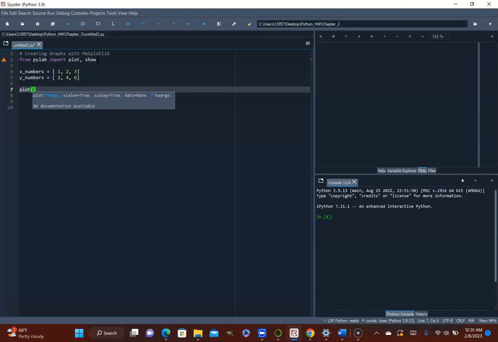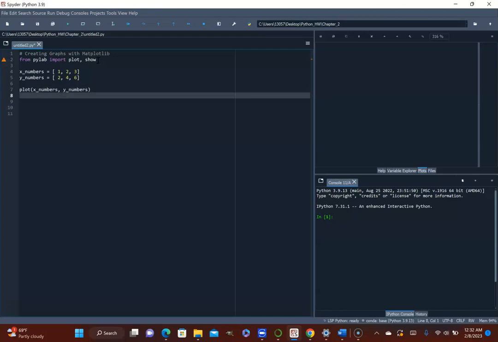And so the next thing we need to do is use the plot function, which in this case is going to take two arguments. The first one is going to be the horizontal, so we're going to take the X numbers, and the second one is going to be the vertical axis, which is the Y numbers. All right, so we basically have the values, we plotted them on the graph, and the last thing we need to do in order to display the actual graph is use the show function. So right over here, we're already using both our functions, the plot and the show.